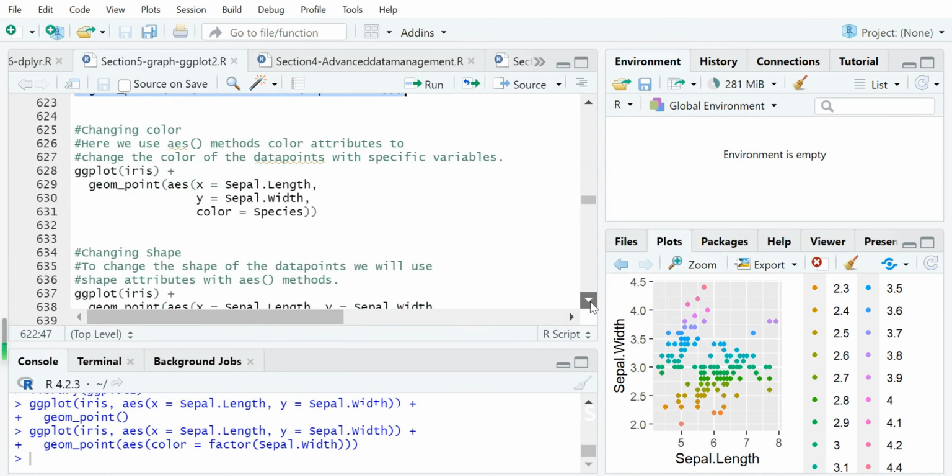So the next example is that we can change the color for different groups. Here we use color equals Species in the ggplot function, then plus geom_point with sepal length and sepal width, and we set the color option to Species. Species is a variable inside iris.